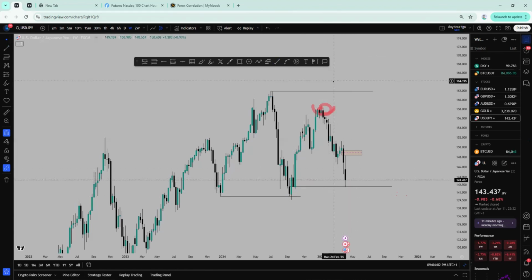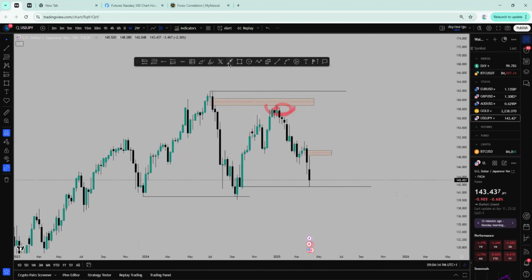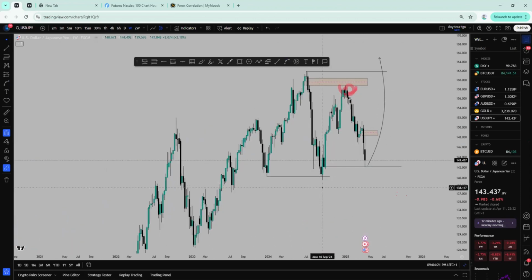If this swing low could have taken this high, this would be a very nice order block. But the fact that it did not means this key level is really strong to push price back lower like this. We really want to wait for proper confirmations before expecting price to move back up to take that all-time high. All right, so that's USD JPY.